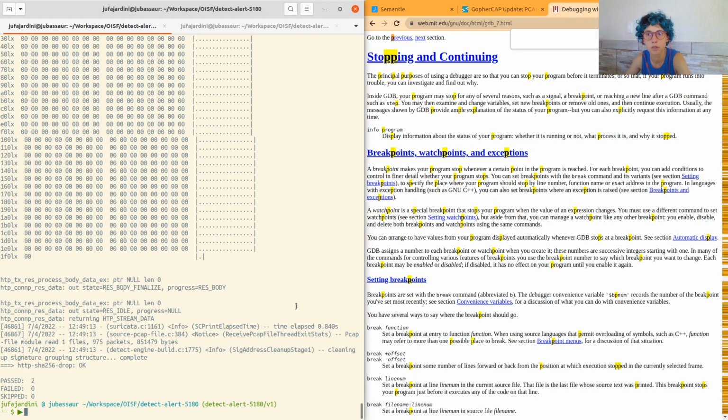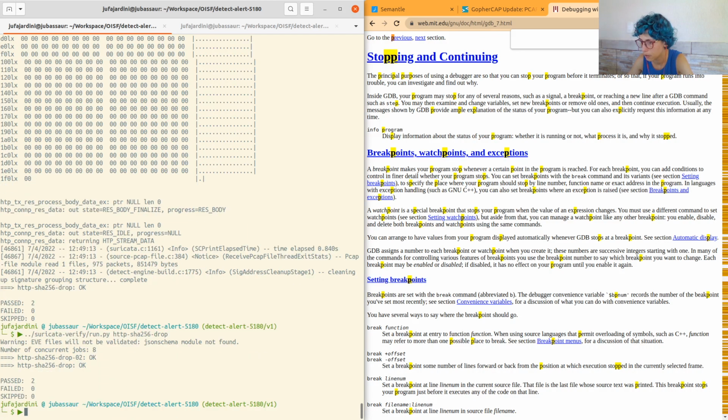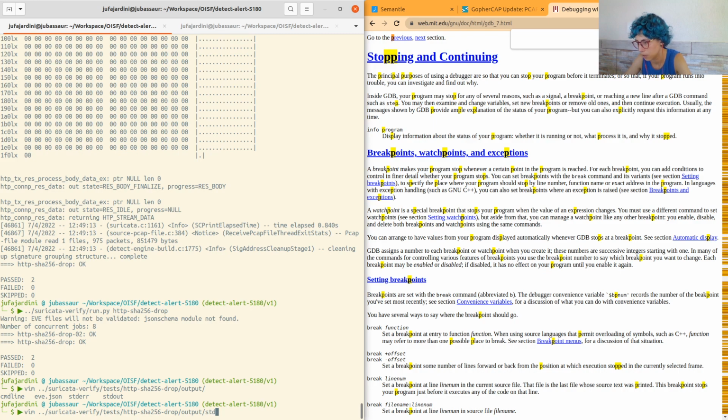And I don't know if something doesn't go well through GDB. I want to check what we have in the output of the test to see if something sheds any light on this. Std out.